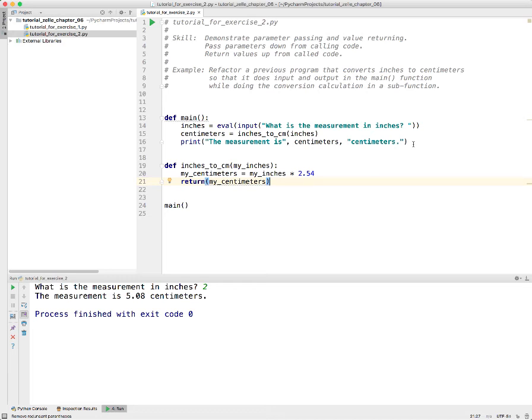Okay, so this, the solution that we have here, certainly inches to cm is the right size. It's only 2 lines long, and it's highly coherent, right? Because it's all about the same thing, the conversion of inches to cm. And it has low coupling because it doesn't have anything mixed into it, like information about how we would like to do input-output in our other function, main.